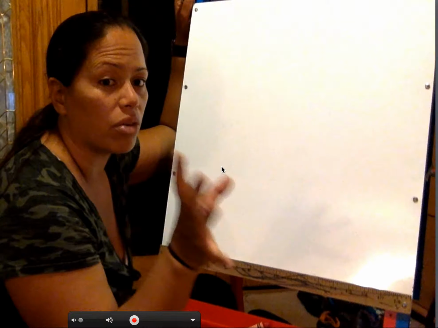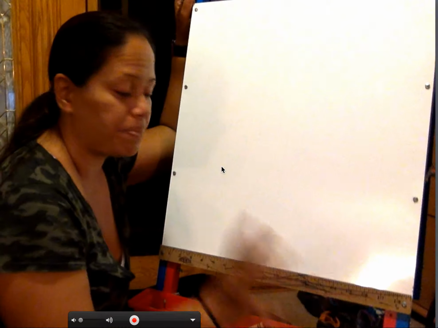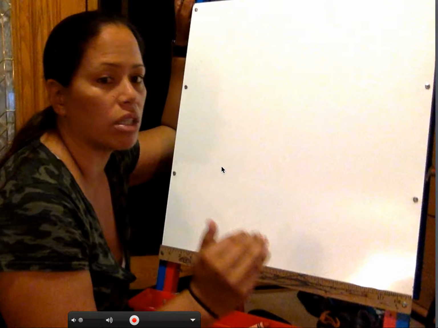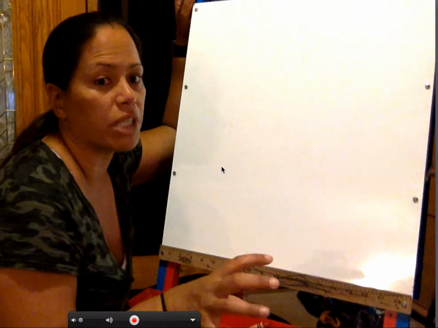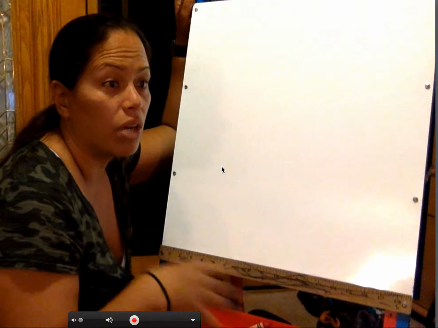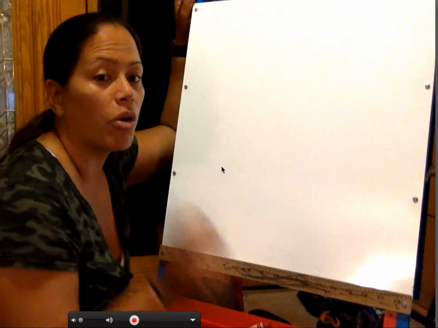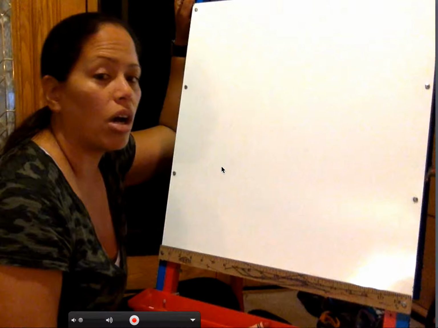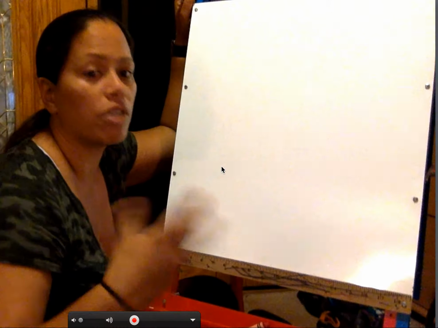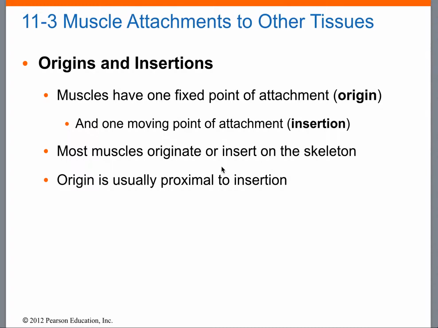The questions that are related to the study guide, make sure that you're clear on where they're grouped. If they're identification, which means maybe I'll give a description, or if they're pictures and images, or they're actions. It's very basic stuff for this 100 level. What's an origin? It's the fixed point of an attachment for a muscle, right? It's the side of the muscle that does not move. What's an insertion? It's the side of the muscle that does move.